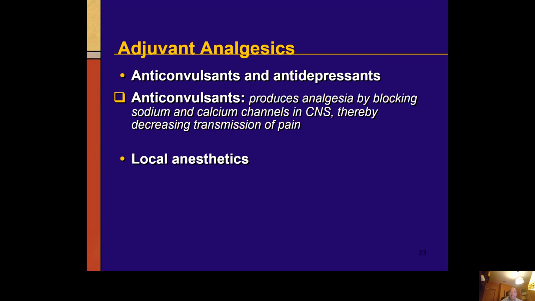Older adults are often sensitive to the effects of the adjuvant analgesics that produce sedation and other CNS effects, such as anticonvulsants and antidepressants. So they're very sensitive to the effects of these drugs. Therapy should be initiated at low doses. Remember, their liver may not be working as well. Their renal ability to filter and to remove metabolic waste has diminished as they get older. So you want to start them off at a low dose and then titrate the medication slowly upward, making sure that they are not having any significant issues.